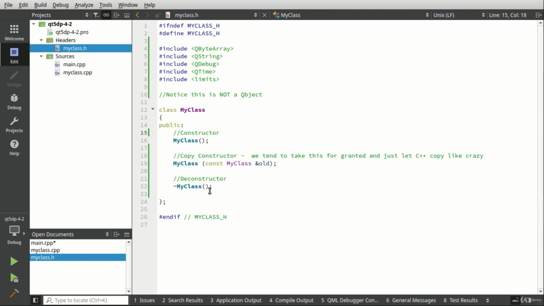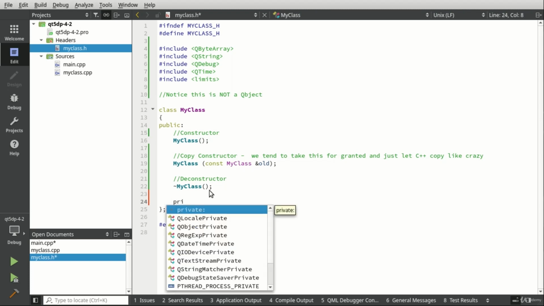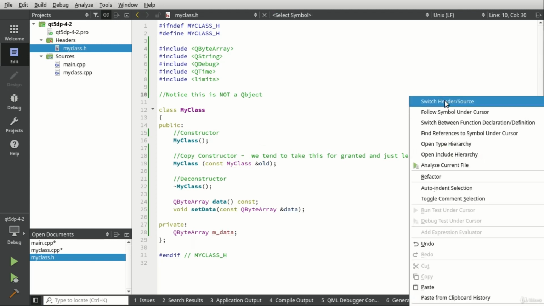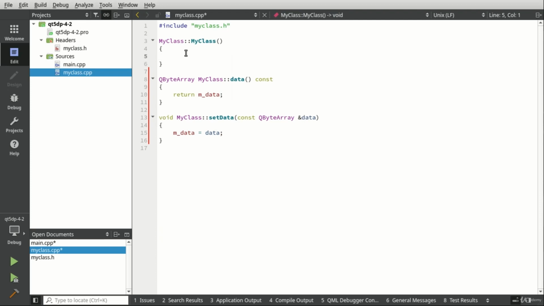Now I'm going to add in a little private variable here. And I'm going to put a getter and setter in there. So very, very simple C++ class. There's really no magic to this, but we are going to do just some absurd things with this. So we might break our system.